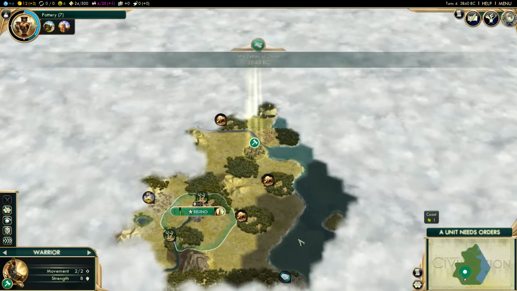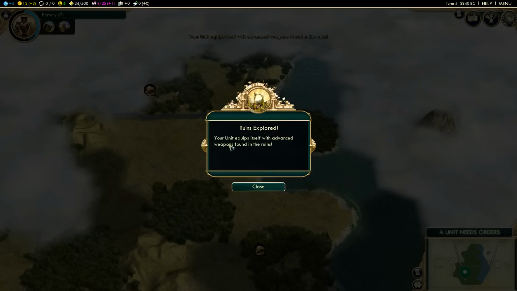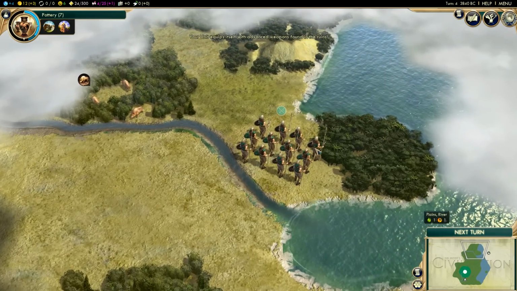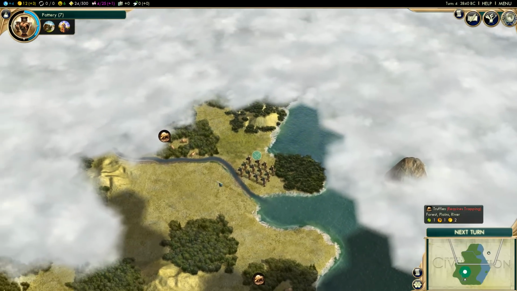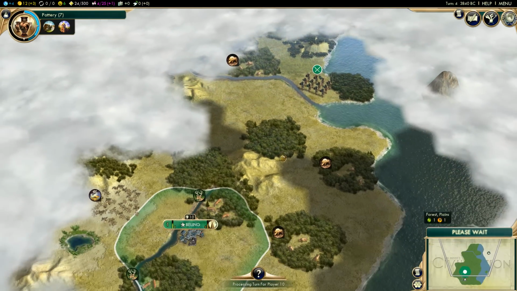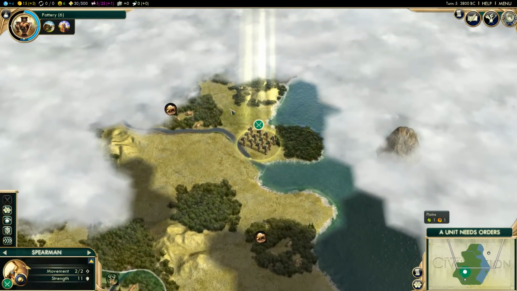So it seems like we have the ocean here. That's actually very good. Advanced weapons. Now that's good. That's one of the better ones, I think. So now we have spearmen. Excellent. So that's the start of our grand army as well.